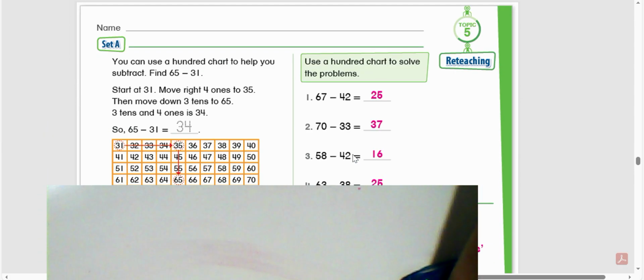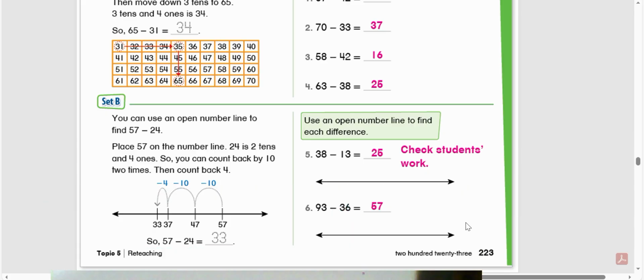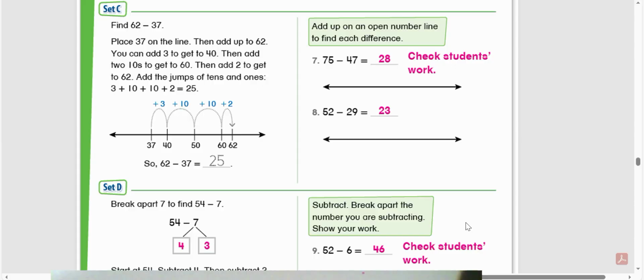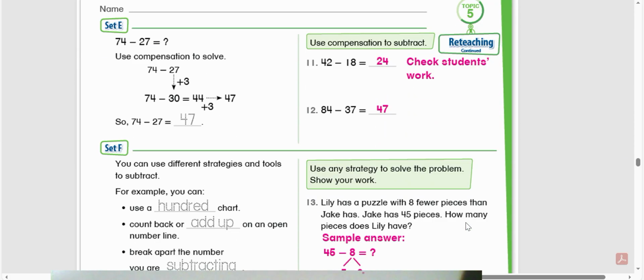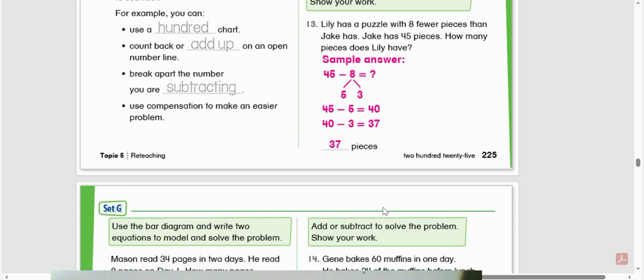Okay. And also you can check all the solutions. Review the answer. Check. I explained all these questions last time in the book. This question you can solve by yourself and check your answer, okay? I explained all these tips about this. Like this number, 45 minus 8, we can use here break apart strategy. Equal 5 plus 3, then 45 minus 5, 40, 40 minus 3 equals 37.